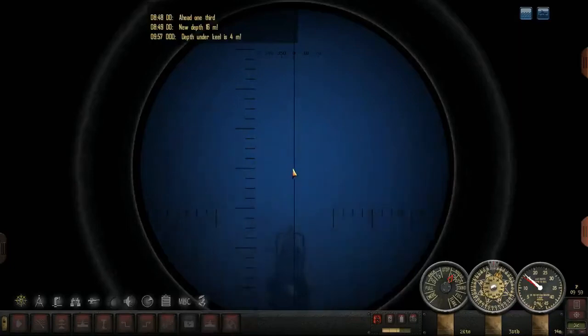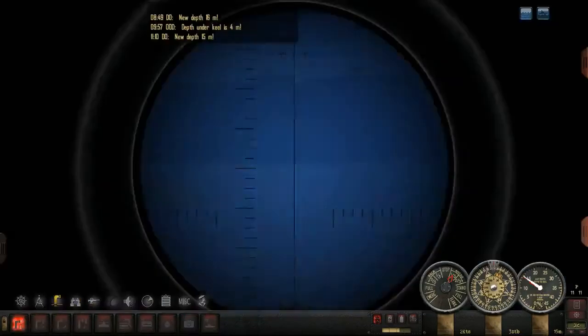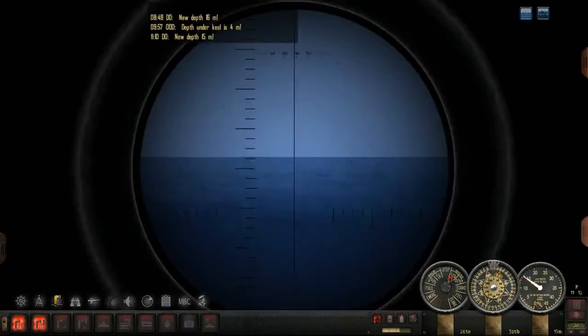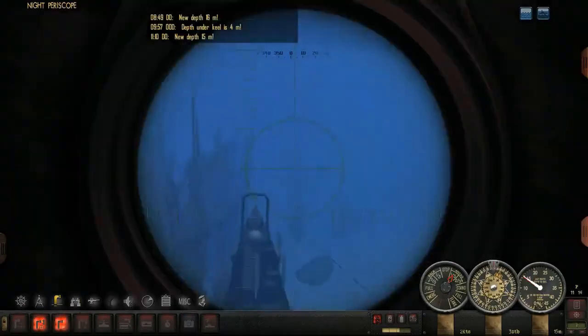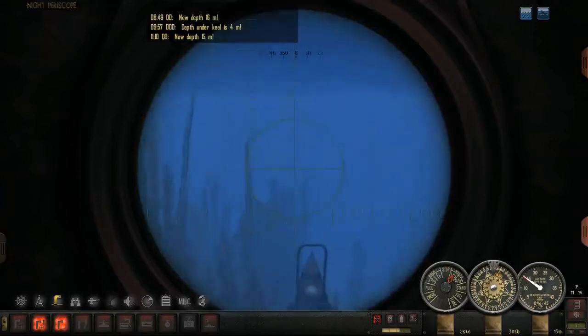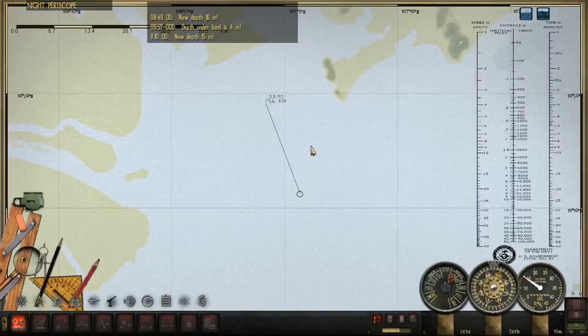Now if you move in coastal waters and you expect some kind of torpedo nets or other traps like mines, you should look through the periscope. I never do. I don't have the patience to sit here at 32 time acceleration and just stare at the screen. I don't think I would react fast enough anyway, unless it was real time.